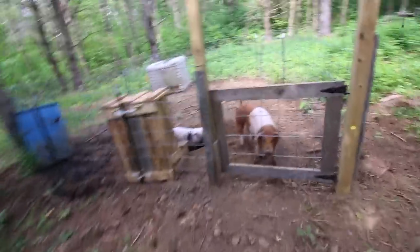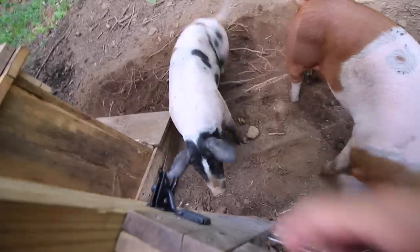You know what I didn't do yet? I forgot to let the pigs out. We've only been home for a few minutes anyways. Let's go let the pigs out on pasture. They'll love it. Good afternoon, piggies. Look at that nice little dirt hole you got dug. Huh? Oh, look at that. Right by your feeder. You don't want to have to go far to eat, do you?